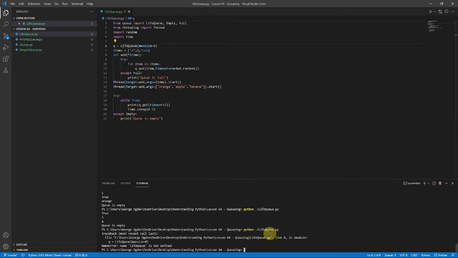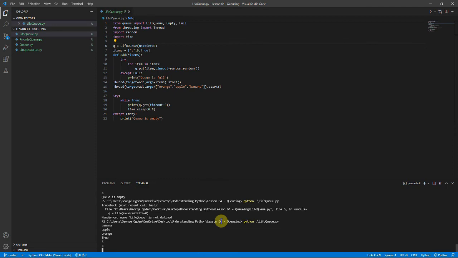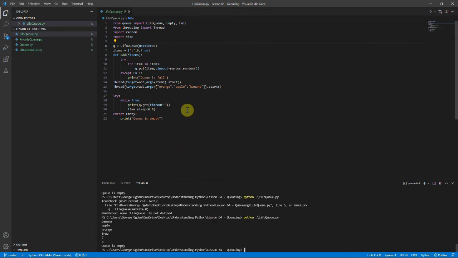And spelling LIFO correctly. You can see that the banana, orange and apple we'll put in last, and then true, 5 and A we'll put in first. And obviously that's we've got this one and this one.